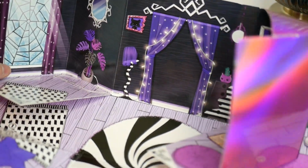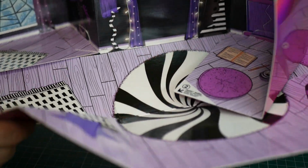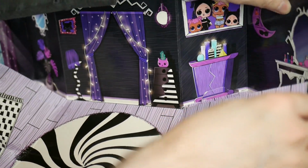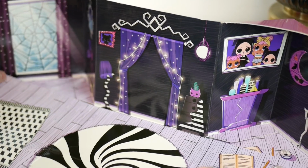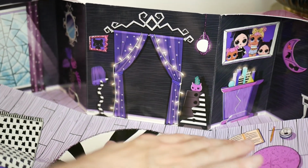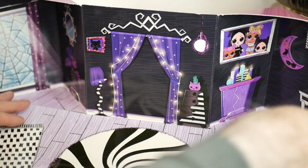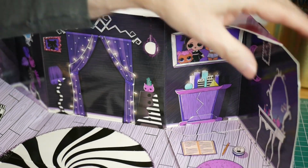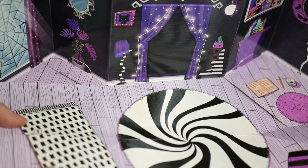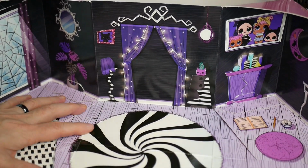Oh, okay, there are actually instructions on here. There are numbers and things like this. This has got a number one, and you're meant to join that to number one here. Okay, so I think, well, that doesn't really work, does it? I'm not really sure that does work that well. Does that go over the thing? No, because then you'd see the thing. Oh, no, hold on. I've got it wrong. Okay. There are actual gaps in the floor. There are slits that you will insert these bits into. That is what makes it into this thing.